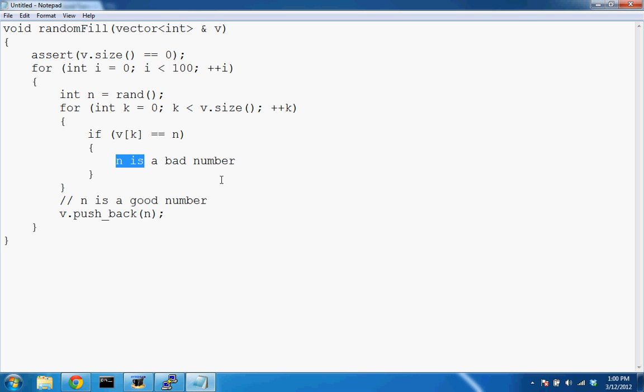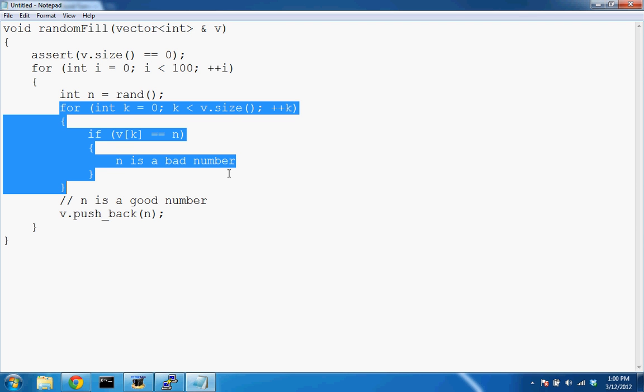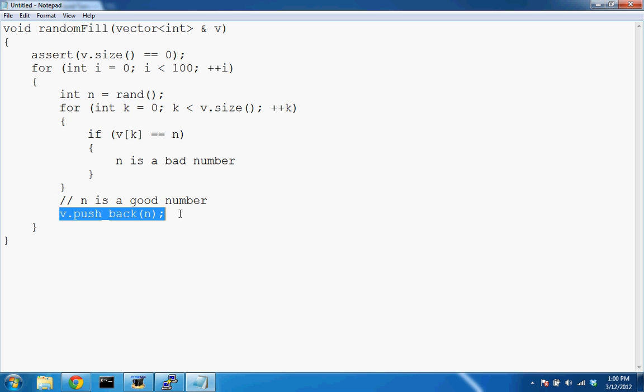We've got to have a new one. But if we look at the entire vector as it's currently constructed, and we didn't find a match for n, then we know that n is a good number. We'll push it on there. So we could do something like this. There's many different ways of doing this.